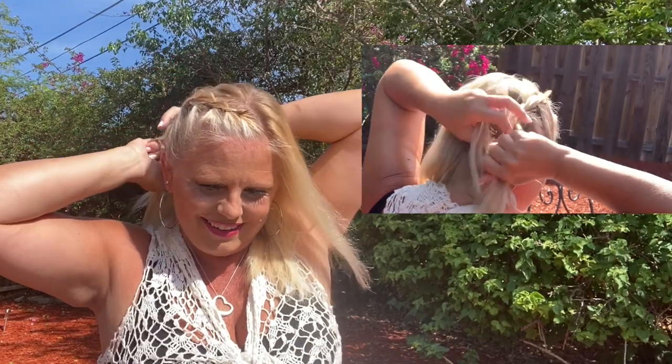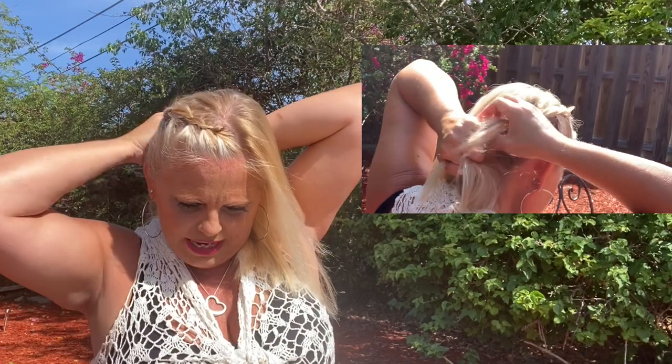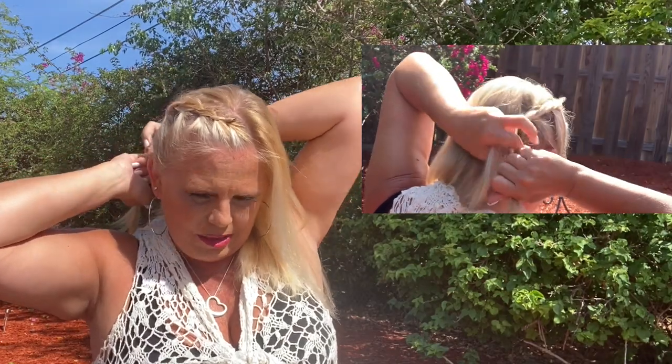It's amazing because the more you do this, the less you really need to look at what you're doing. You can kind of try to picture what you're doing in your head. And as I'm pulling from the back here, I'm trying to keep a steady line between the center part and my ear. I'm trying to keep it about even and centered.